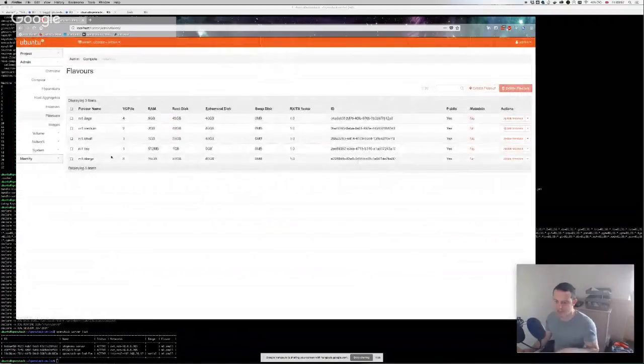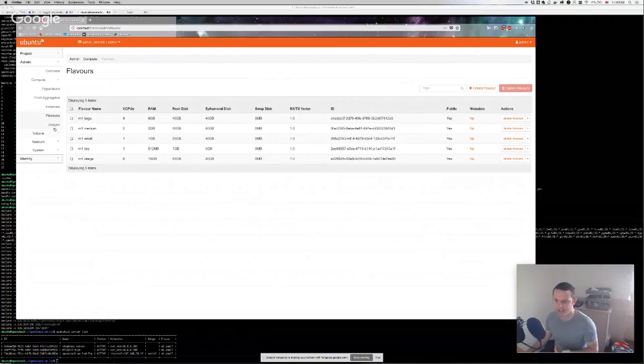Inside flavors, you've then got something that if you've used EC2, you'll be well aware of. You've got different flavors, styles, different server capacities. These are arbitrary, so they're designed to look like AWS server sizes, but of course you could call them anything you want. There is no real requirement for giving them AWS names other than convenience, because people sort of recognize what they look like.